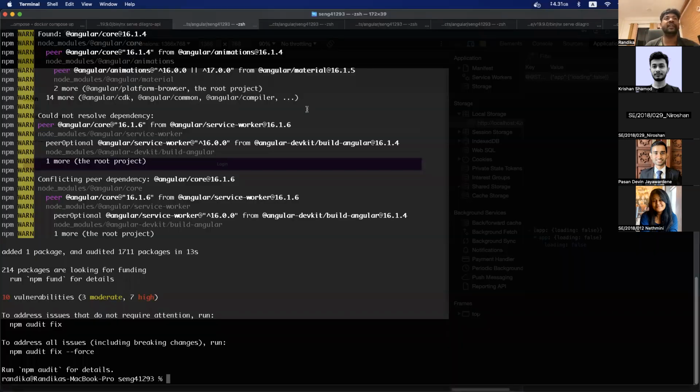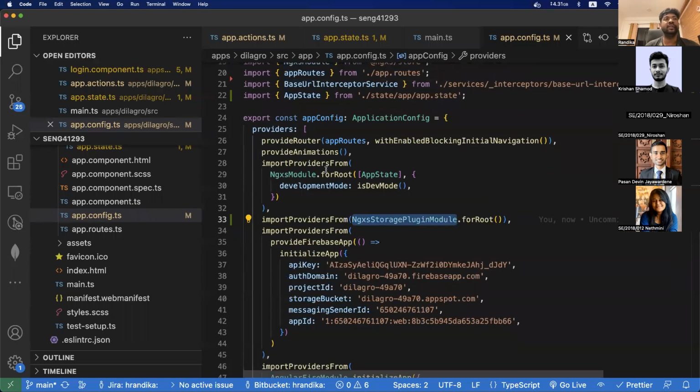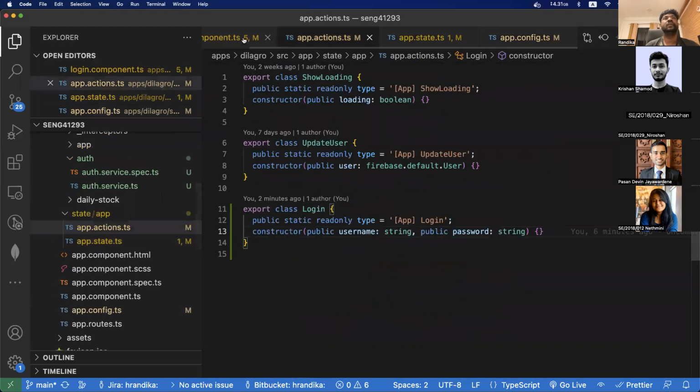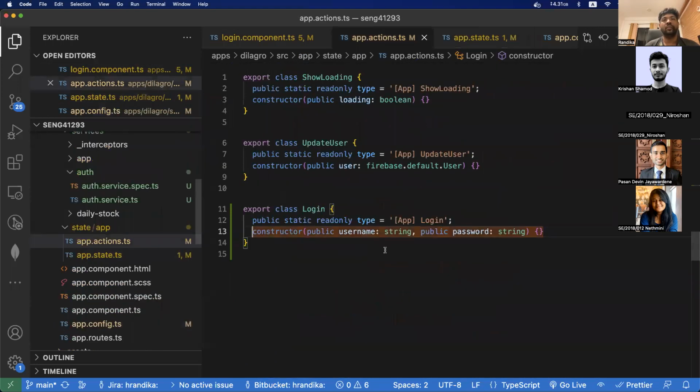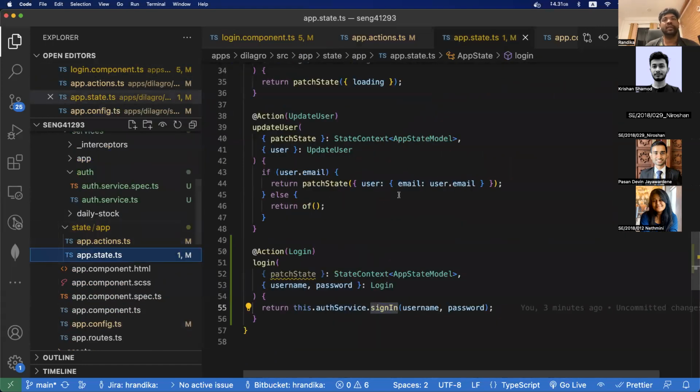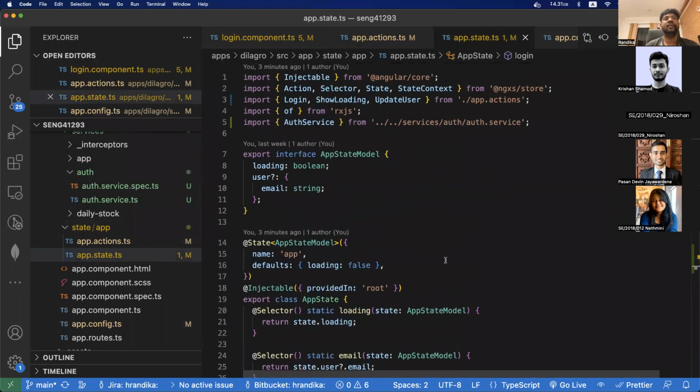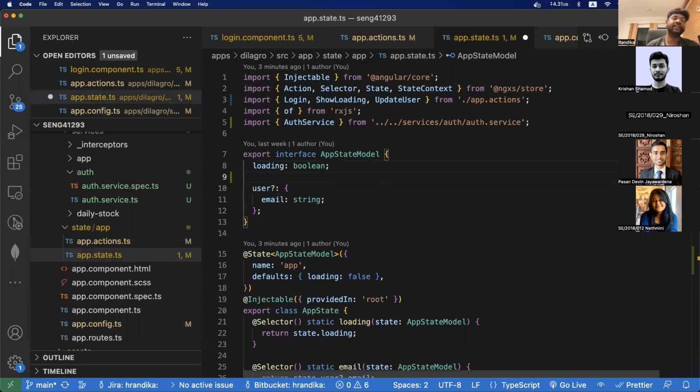By using the same logic, I'll take the login component, go to the login module and the sign in method. Rather than having loading as a state, I will take something like an access token.